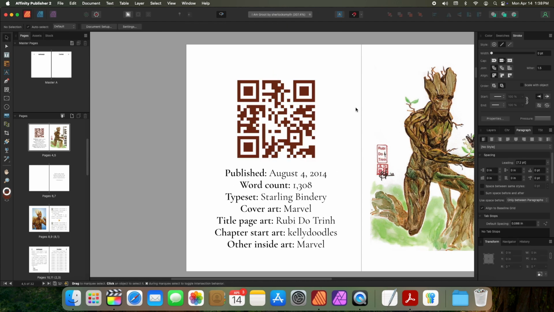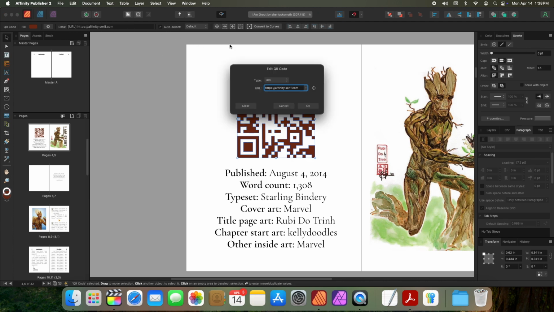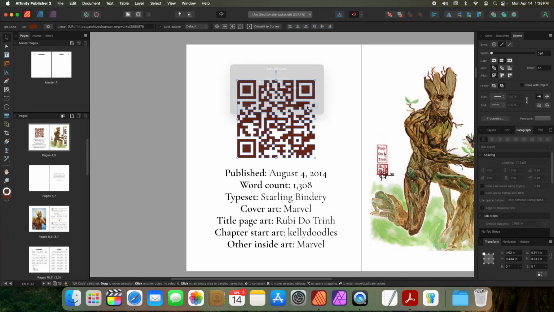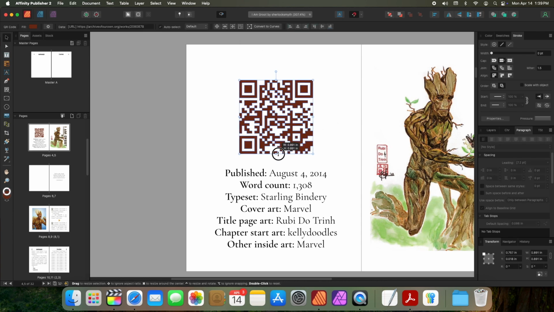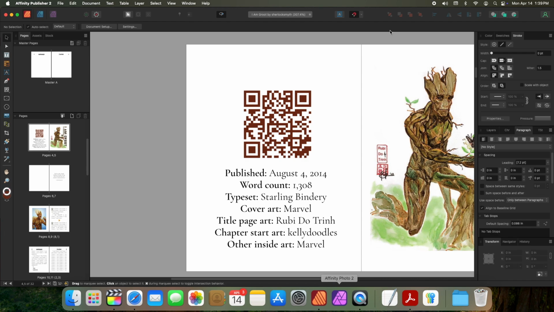There we go. So with this, all you have to do is copy the URL you want back here, and we're just going to paste it in and click OK. So when you look here, it'll also appear here, and this is the QR code for this page. We can go ahead and resize it. Again, you're going to want to hold Shift, otherwise you're going to end up distorting it, but that will put us in good shape.